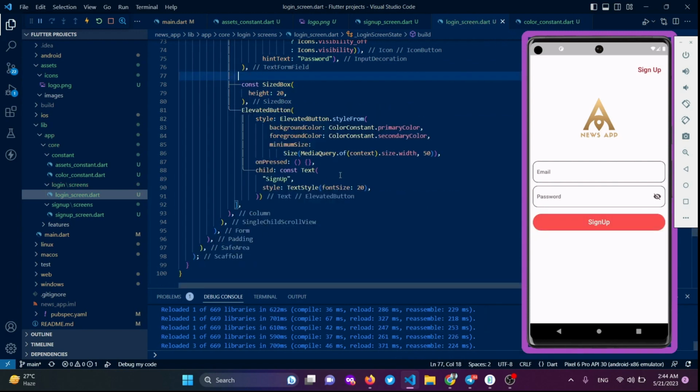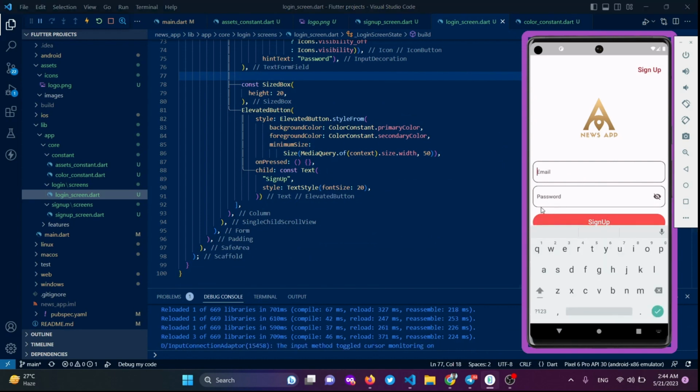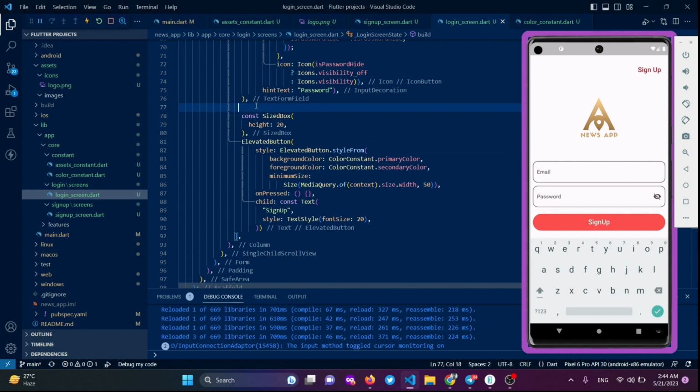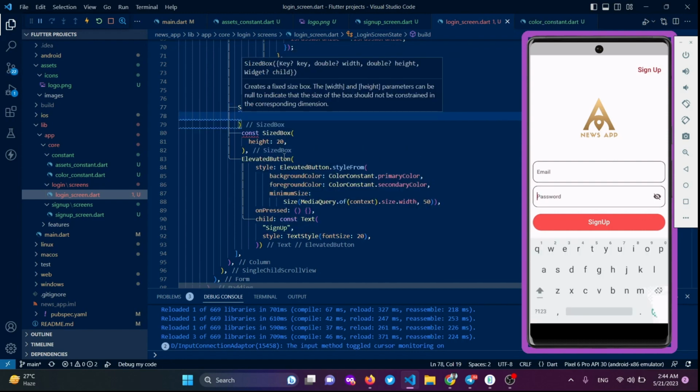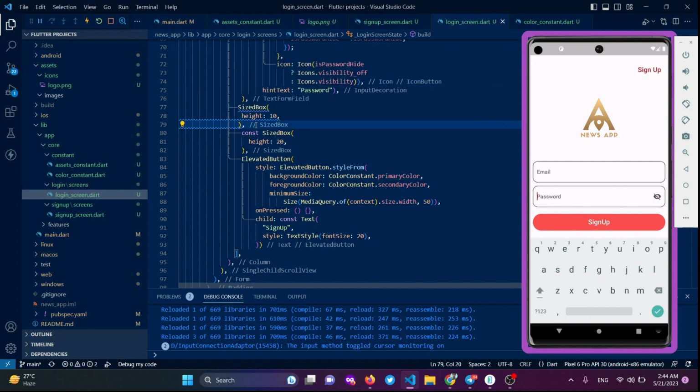Yes, this is removed, and let's add here a text that is forget password. Add a size box, height 10. Okay, that's it.